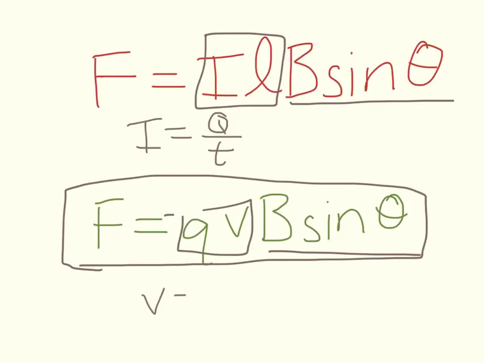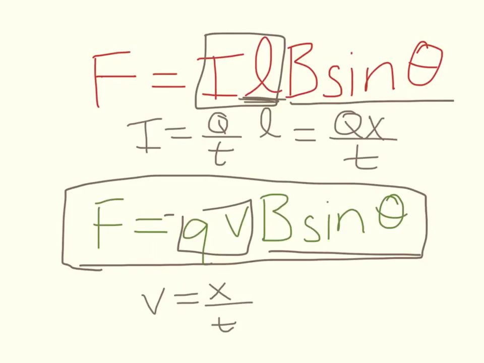Similarly, velocity is the amount of displacement a charge covers divided by the time. This L here is the length of the wire, which is the total displacement that the charge will undergo. So we end up with Q over T times L, which is the same as Q times X over T. Here you'll see that we have Q times X over T. So actually these equations are saying the same thing. It's just that the equation we discussed in this lecture is written in terms of current. This is pretty neat.